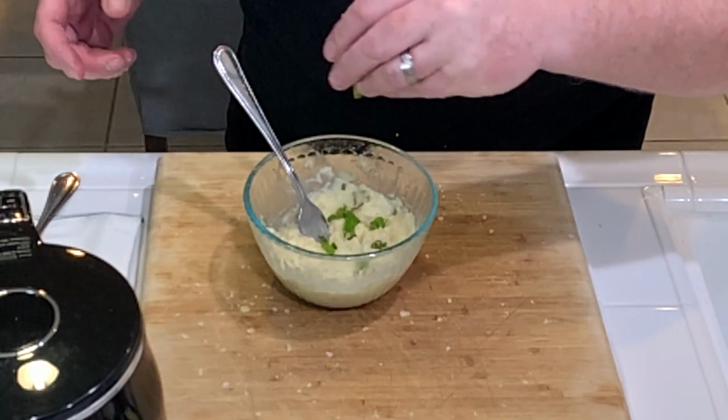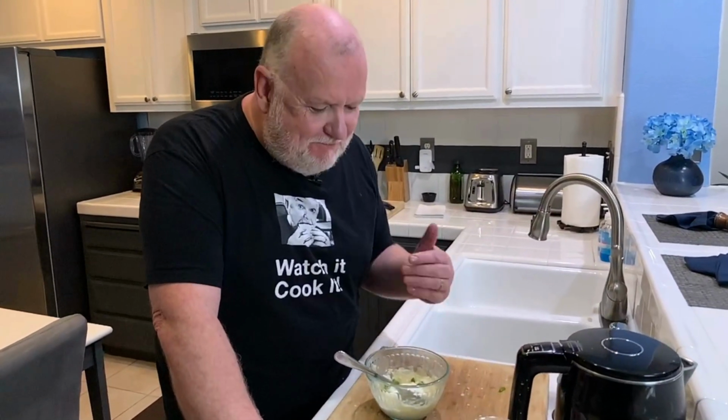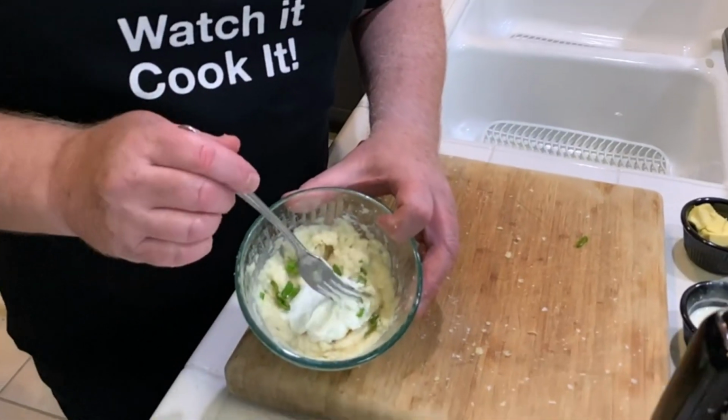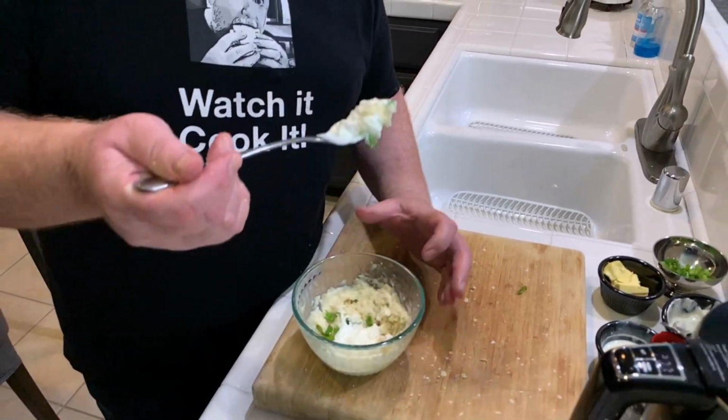I'm gonna add a little greenery there with some chopped green onion. There's a huge chunk of sour cream in there. Think of all the flavors you have with potato chips that you can make mash this quickly. Tell me, does this not look like a great mashed potato? I'm gonna tell you, it tastes incredible. I'm gonna take now a little bit of everything here and just taste it for real.